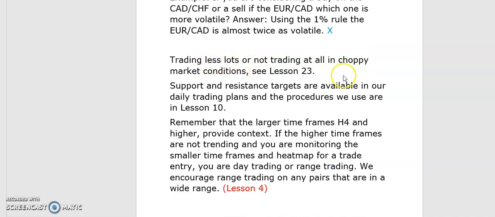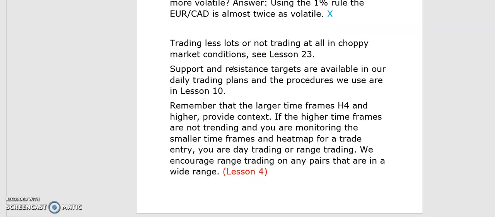If the market is choppy, and you set up the Metatrader profiles and start going across all the currencies, 7 pairs at a time, and you see a lot of choppiness, go read lesson 23, because you're either not going to trade at all or you're going to trade fewer lots. This is the money saving tip, because you've got to know when to trade fewer lots and when to stay out of the market, one or the other. And then you need to know when your entries are clean and when you can make a lot of pips.